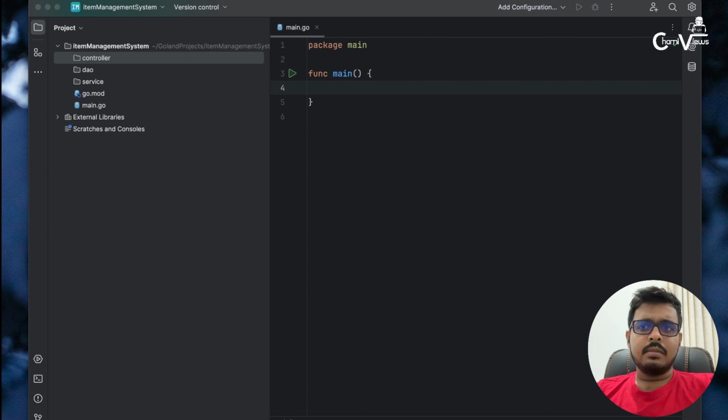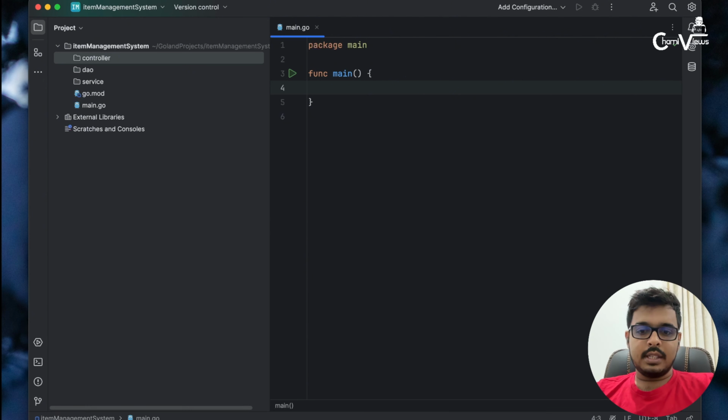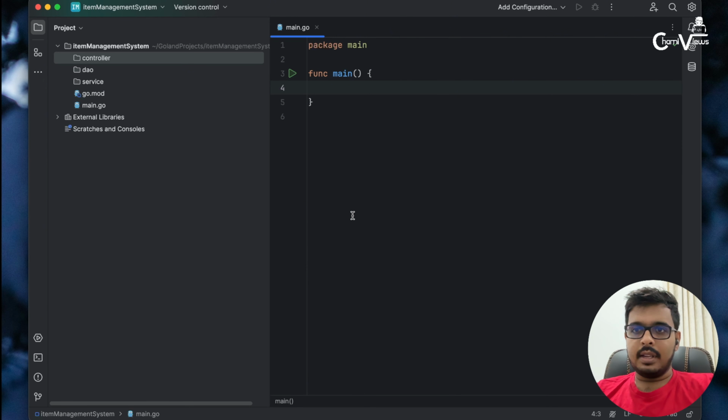But there's a package called net/http, the inbuilt package. Using that one, I will teach you this lesson. And in the future, I will teach you how we can integrate with Gin, those kinds of things. That is not very important.